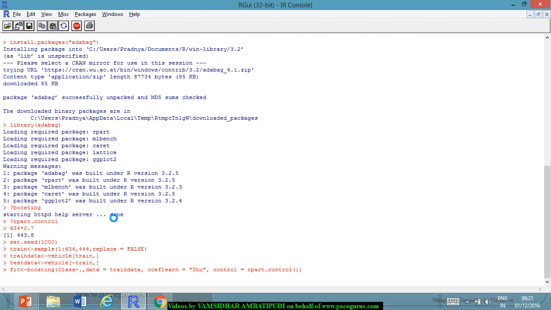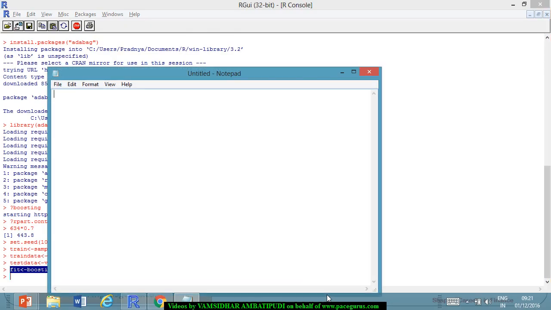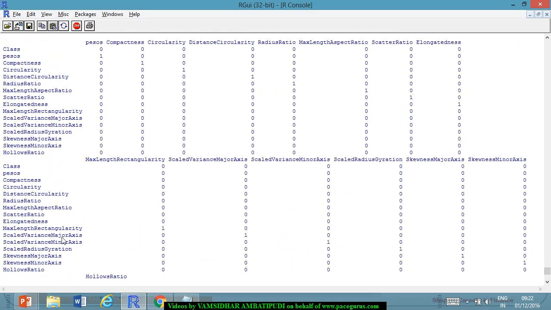So I can very well fit the model. This is my SAMME model that is typically fitted. It's better that I save this so that I can make the changes necessary, and I can simply launch the other two models as well. So once the model is fitted, I will copy this formula and save it into a notepad, so that I can just make the change to the coefficient of learning later, which would result in fitting a new model altogether. So let me copy this. Okay, this is the code for fitting a SAMME algorithm using the boosting method. Now based on that, let me see what the fit is giving. There's a lot of information that is being given by the fit.